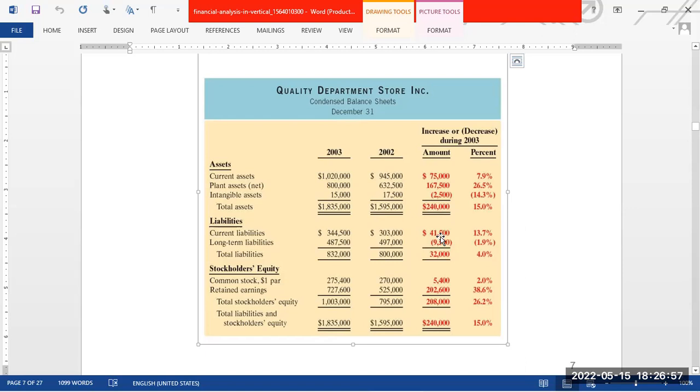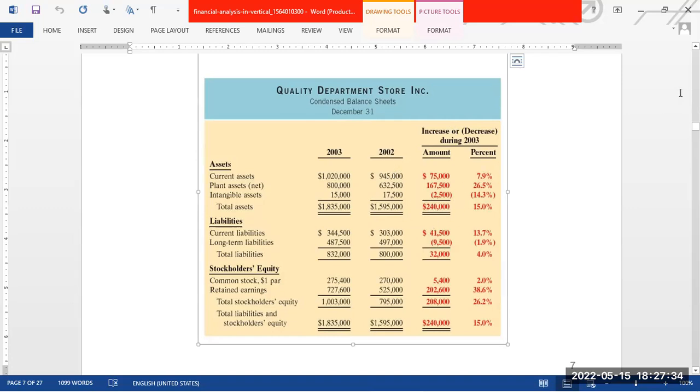And for current liability, how to get an increase or a decrease, let's say a good example of 2003, 2002. So this is the current year, this is the base year. If you take this, subtract from this, you're supposed to get negative 2,500. That is what you're supposed to be getting. So for that case, horizontal analysis applies. You take the current year minus the base year.